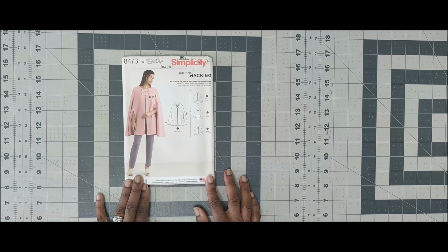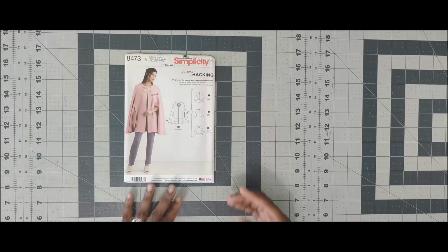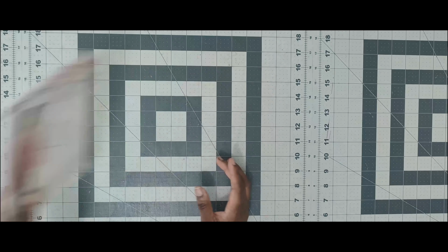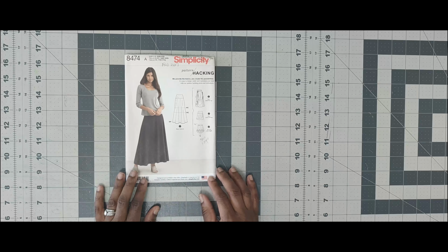8473. So I like this cape, and that's the reason why I picked it up. So once again, this is a pattern hacking, so you can hack it and do different things with this pattern. It's 8473. And the last one for fall 2017 is 8474.